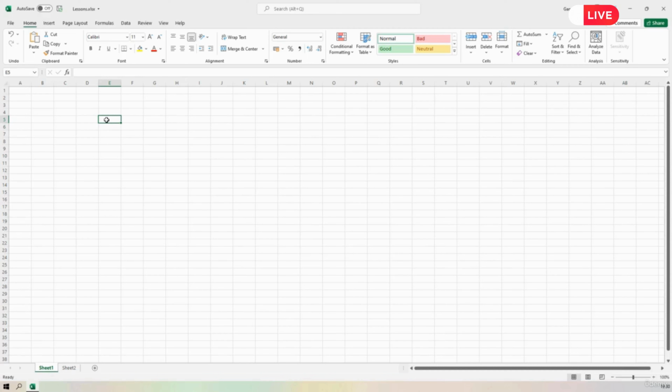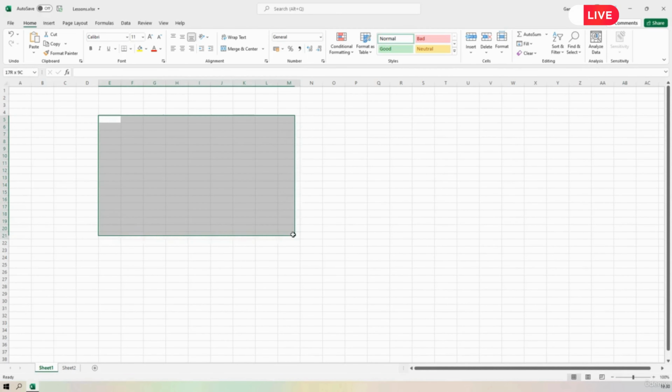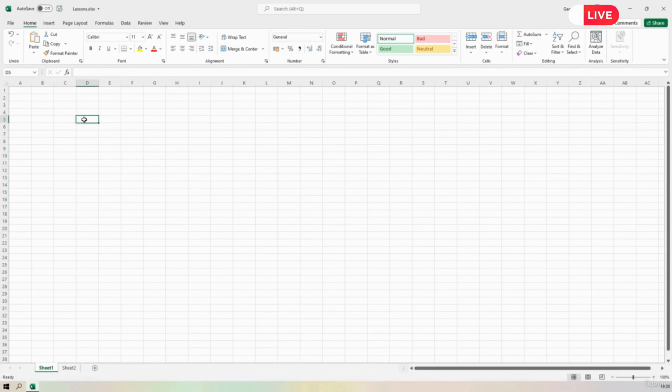click first of all on the cell you want, hold down the Shift key, click somewhere else, and now I've got my selection. 17R, 17 rows by 9 columns is this selection. I'm still holding the Shift key down. As soon as I let go of it, it tells me the active cell is E5. Similarly, I could click there. I've clicked on D5. I'm now going to hold down the Control key and I'm going to click on G9, and you can see that I can select just the cells I'm clicking on, and it's just very pretty.